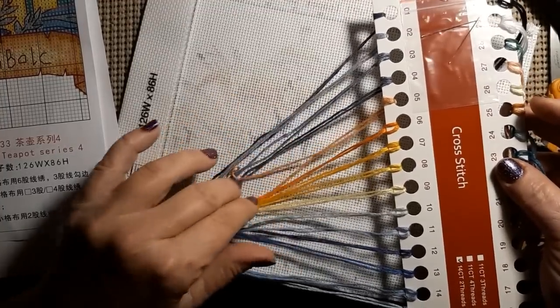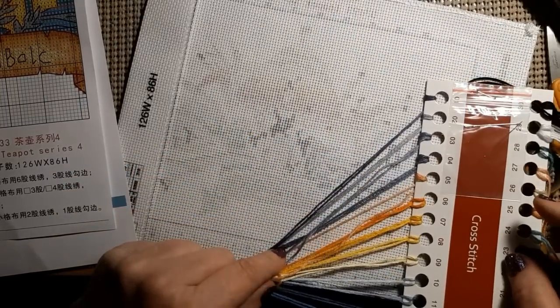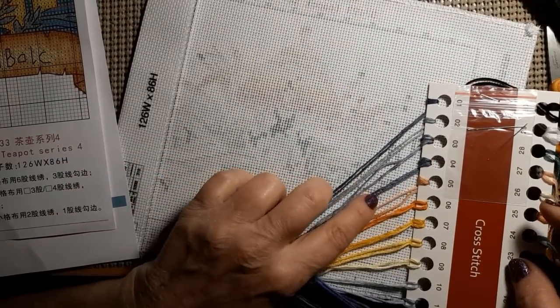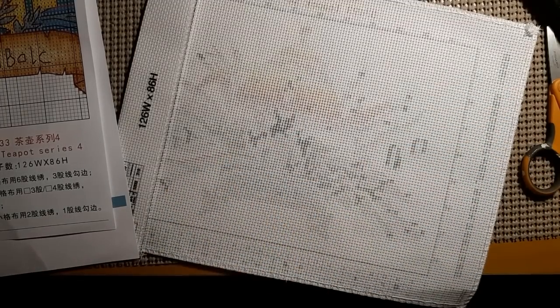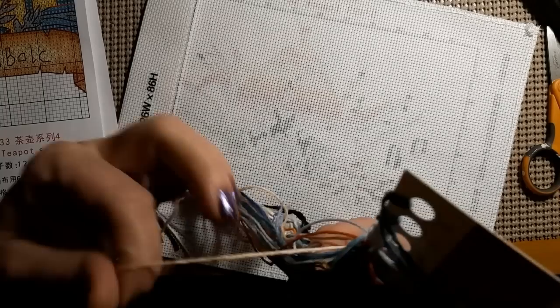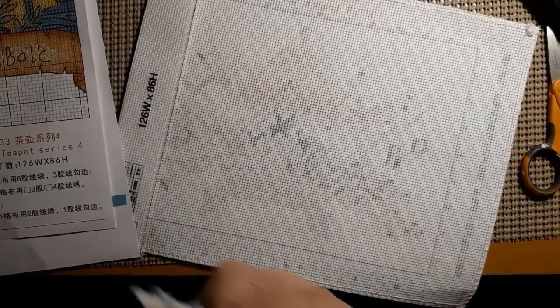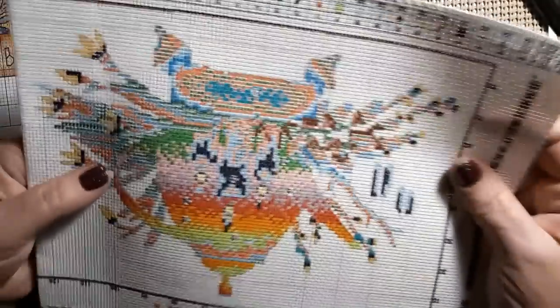Just little projects. There's some more of that orange. And then it gets darker blue, and there's even violet. Can you see that? And blue violet a little bit. Just gorgeous. Let me get it wound up because they're 100 feet long, as usual. Like that part. I really do. It's so much easier. And especially when you're doing 14 count, I can just take part of a strand if I have just a little bit of an area. Okay, let's just lay that over there for the time being.